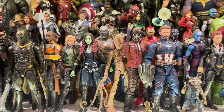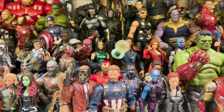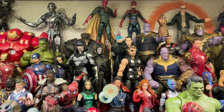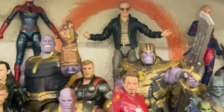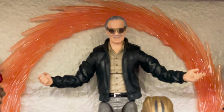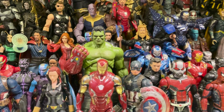And then here we have an Infinity War section with Infinity War-esque characters. Of course, going up and down to the Children of Thanos. Transitioning, of course, into Endgame with Stan the Man up there at the top, as always. Please focus, man. I don't know what to do. Iron Man here. Look at that.